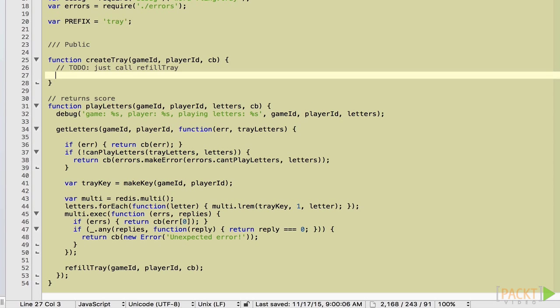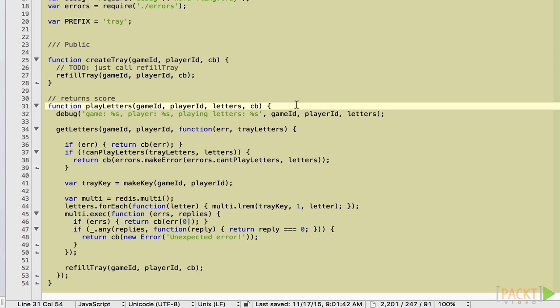So let's just call refill tray, which I already have elsewhere, and we need to give it the same parameters that we had. And then we're done with that. Unfortunately, that won't fix any of our tests for us, but we'll pick up that function in just a minute.